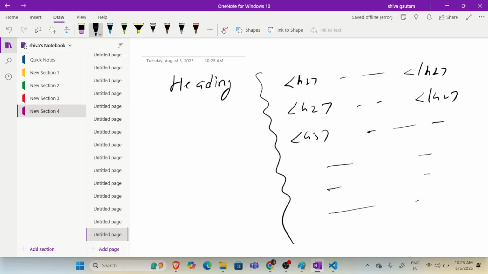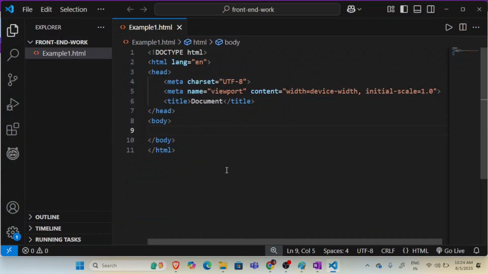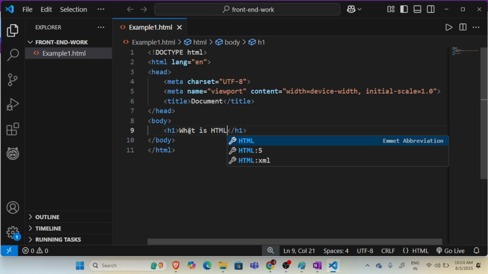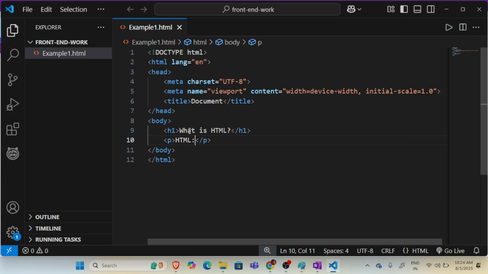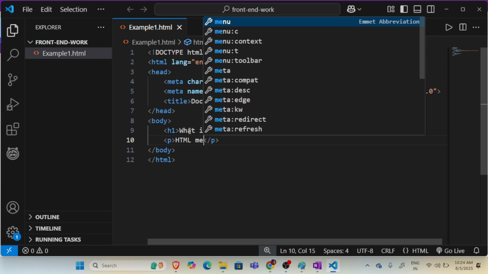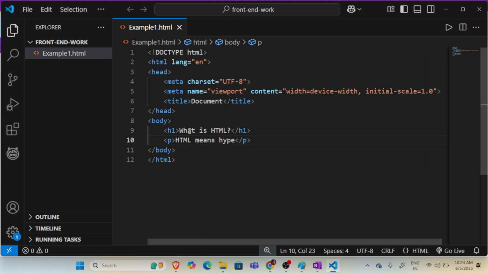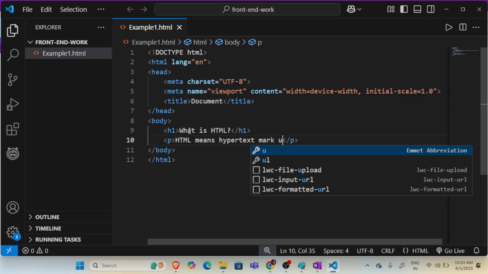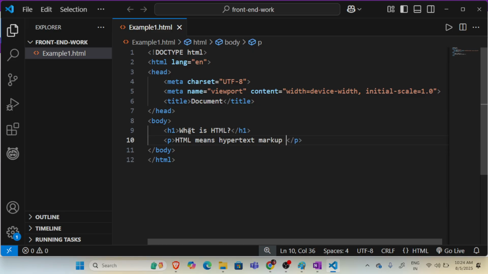Okay, so if we are creating any text based content in our web page, then first we declare their heading. Okay, then suppose that I am writing what is HTML, this is a heading, and after that I will define HTML. HTML means hypertext markup language. Markup language, it is used to design UI.